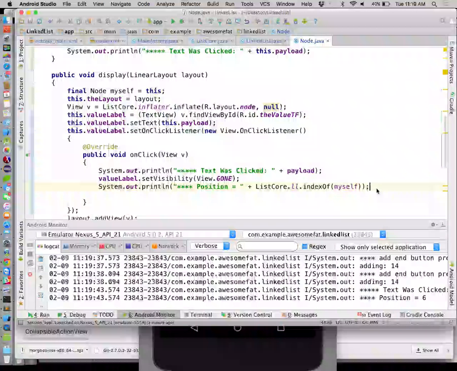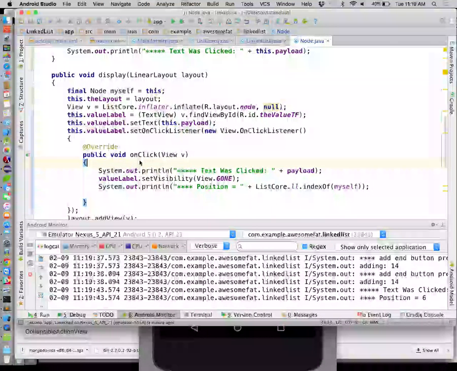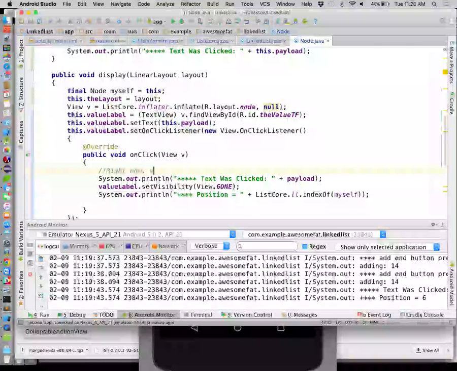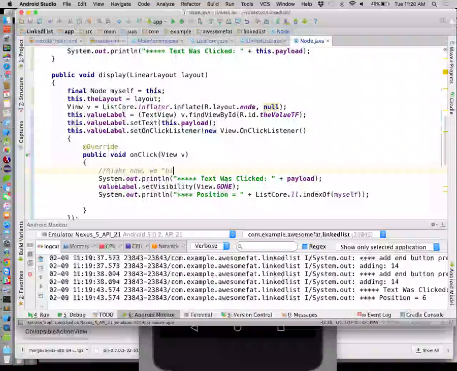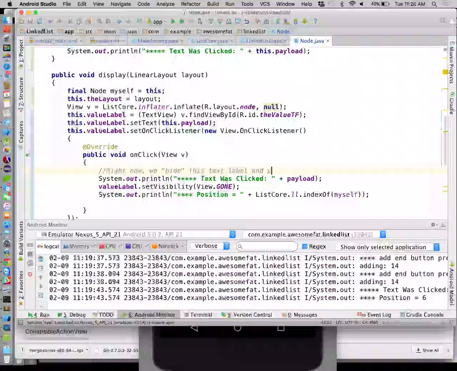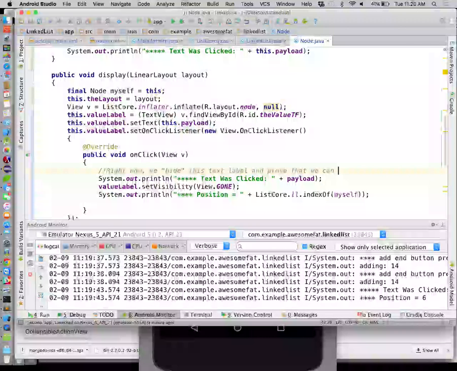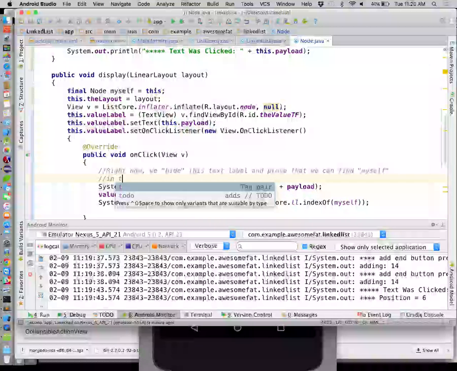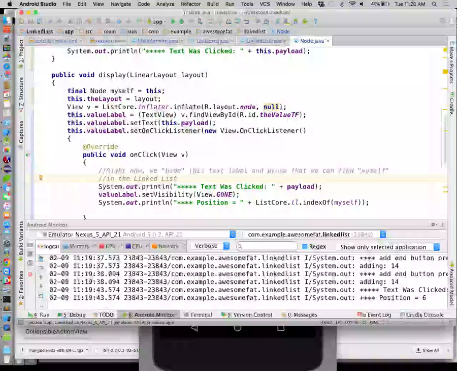So what we want to do here is, right now we hide this text label and prove that we can find myself in the linked list.